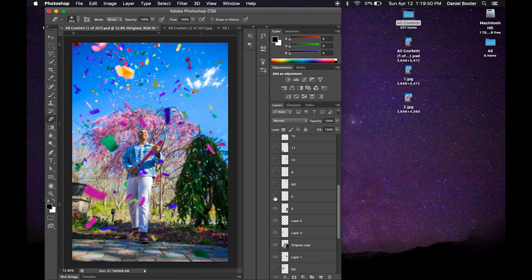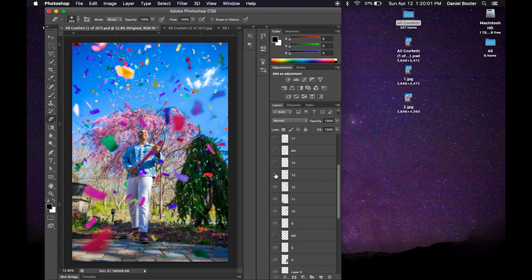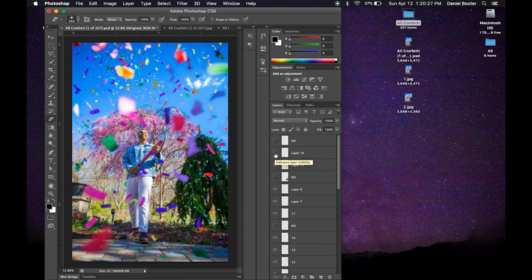A few extras. I had this, didn't like it. Now I have individual pieces that I put in here. There's a lot here. That was nice. This as well. Now see, as I'm adding all of these, it's starting to really fill in. By the end of it, you have this. That's pretty much the final image here.